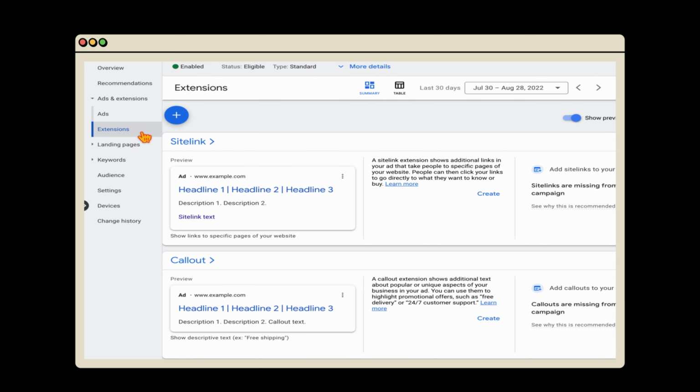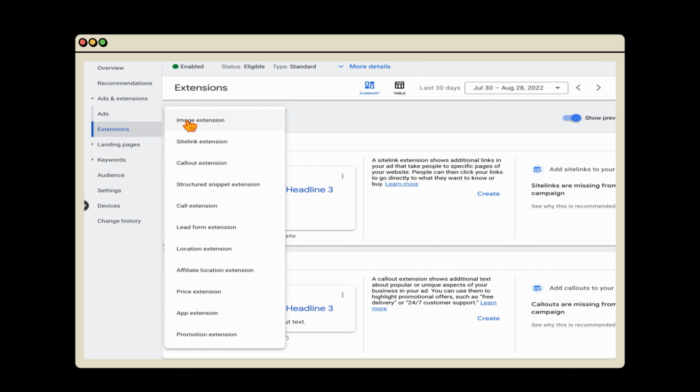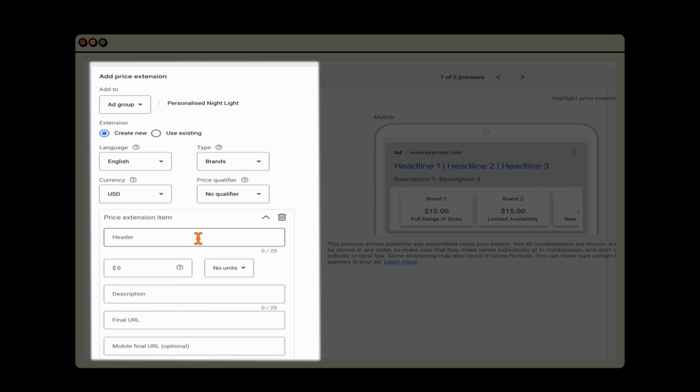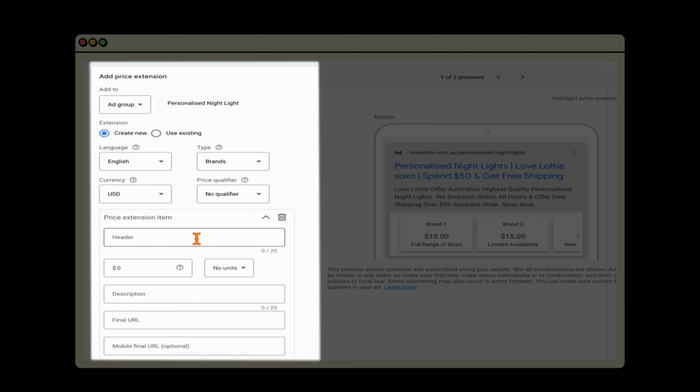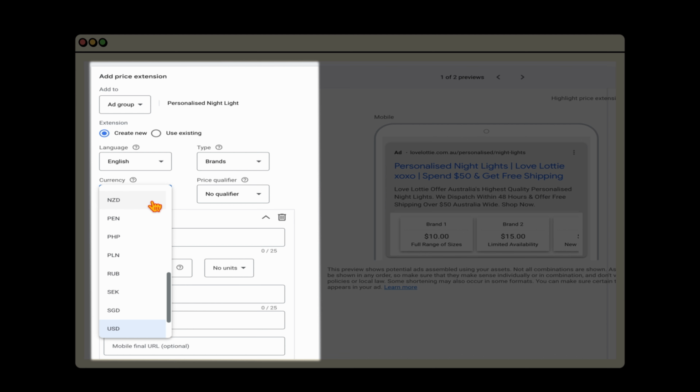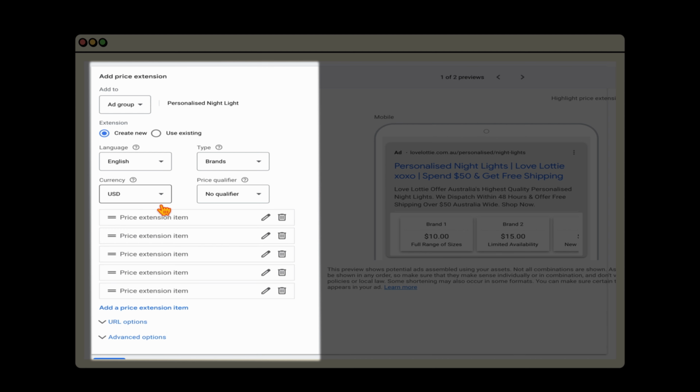And then for your desktop ads, it also appears in a highlighted section underneath the main section of the ad. And then the second extension, which is great to use through sale periods for e-commerce campaigns, is our price extensions. And these ones take a little bit longer to set up, but they are a very easy process. And by this, you just need to go through and select your currency. For this example, we'll keep it in USD.